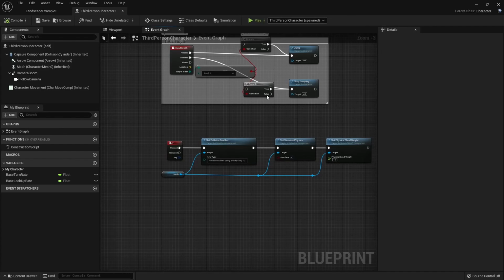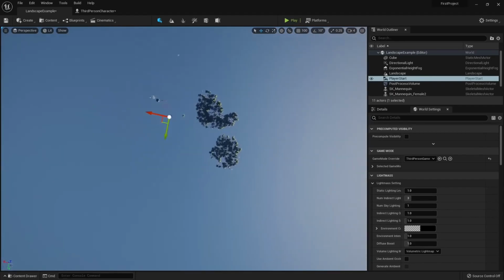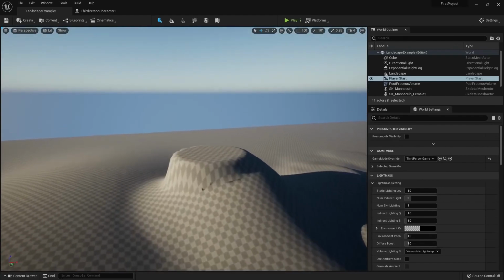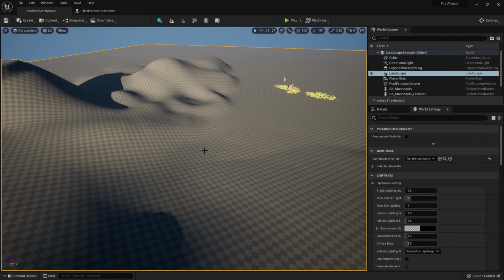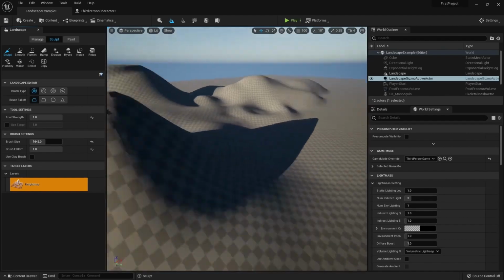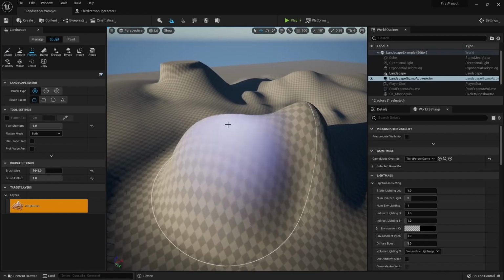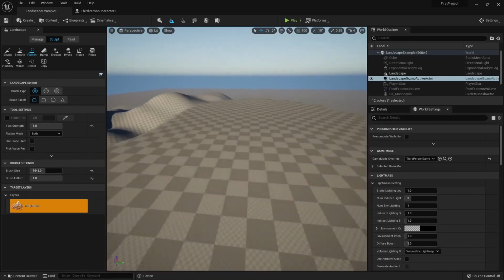Okay, so let's create a little obstacle course for our character. So let's come back into landscape, and I'll just fly back up because I was below my scene right there. And let's come over here and start off right here. So I'm going to go into my landscape mode with Shift 2. And then within sculpt, I'm going to slowly increase this just like that. And let me increase the height. And then I'm going to use the flatten tool to flatten out an area. That will be the play area. So right here will be the play area.